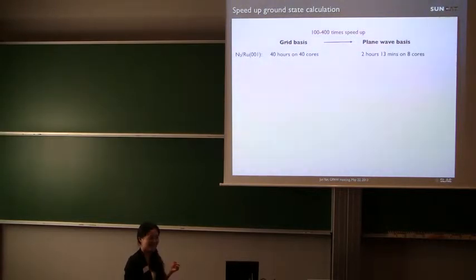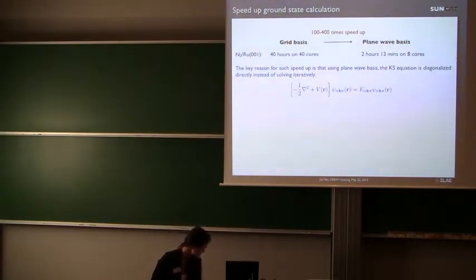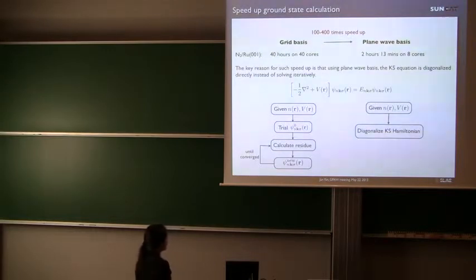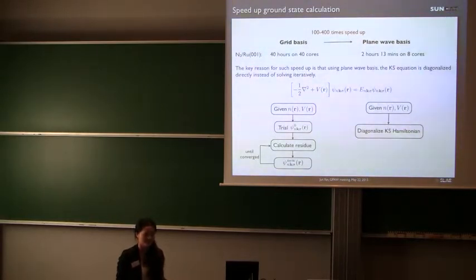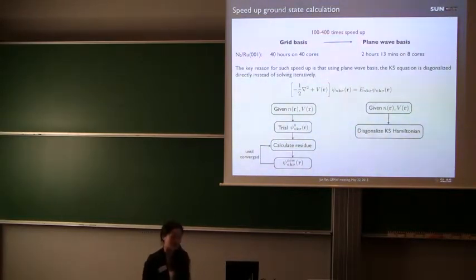So last year when I was visiting here, Yan Xiong implemented a plane wave implementation. You can solve it in plane wave mode more efficiently, because when you solve the Schrodinger equation you usually solve only a few occupied bands, and you can solve it iteratively very efficiently. But if you want a lot of bands, which covers a huge part of the Hilbert space, it's better to just set up the Hamiltonian and directly diagonalize. It's much more efficient, generally speeding this up by 100 to 400 times if you have this many bands you want to converge.